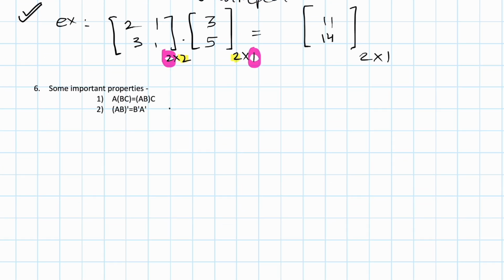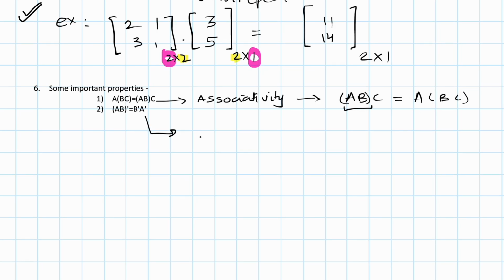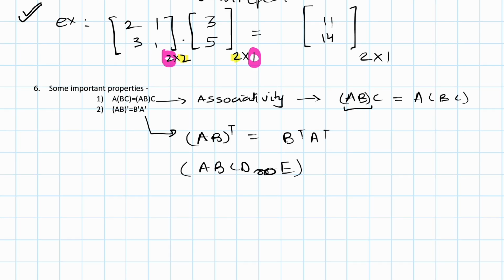To cover up, there are some extra properties that we must know about matrix multiplication and transposition. This is known as the associativity property. What this means is that if ABC is a product, then if I multiply AB first, that is the same as multiplying BC first and then multiplying with A. Secondly is the transposition property. That means that if I'm taking the transpose of a product AB, I can open this as B transpose A transpose. And if it is A, B, C, D up till, say, E, let's say there are 5 matrices, and I take the transpose, then the transpose is given as E transpose, D transpose, C transpose, B transpose, A transpose. Essentially reversing the order and taking transpose and multiplying.